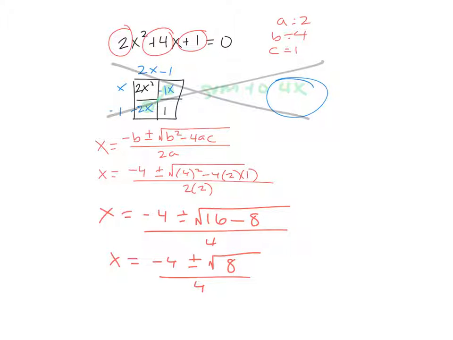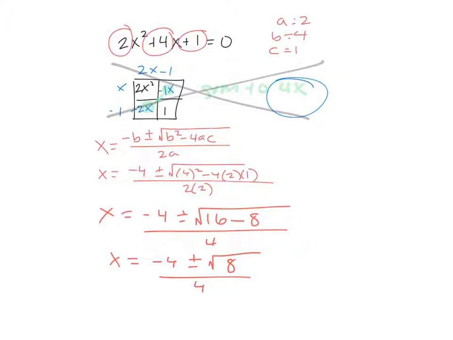Now, a lot of us are going to be tempted to just cancel this 4 and 4 here, but we have to remember that we want to make sure that we recognize that all of this is up in the numerator of this fraction. So each term in the numerator of this fraction needs to be divided by 4 if you're going to simplify. Now, we can't divide square root of 8 by 4 because the 8 is inside a square root, whereas the 4 is not.